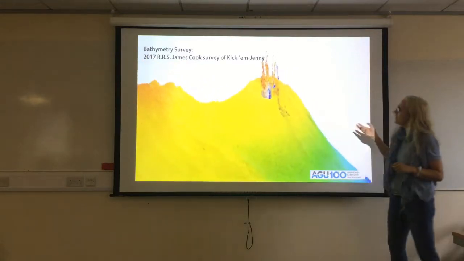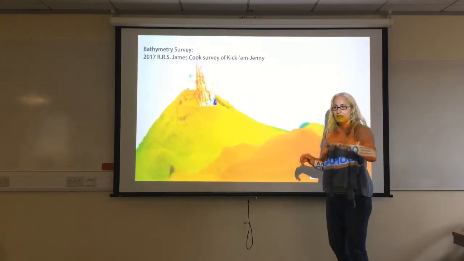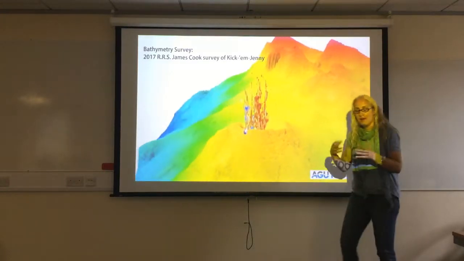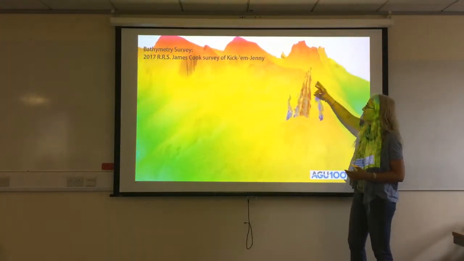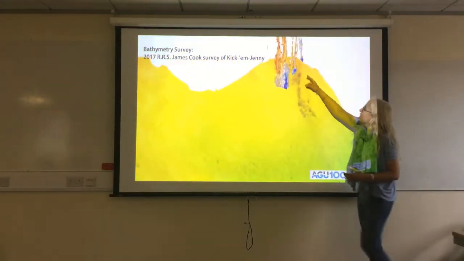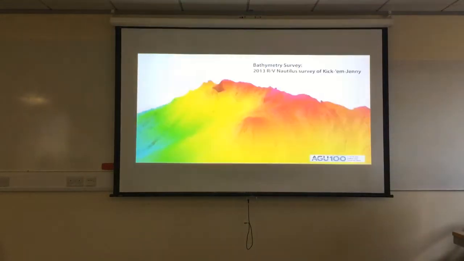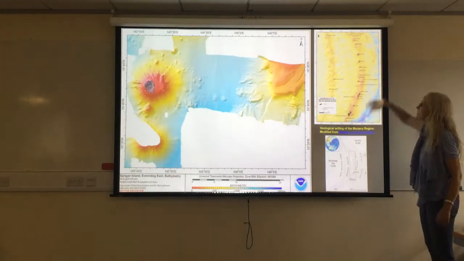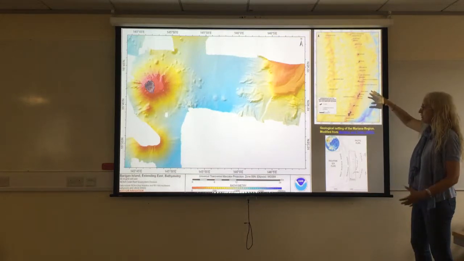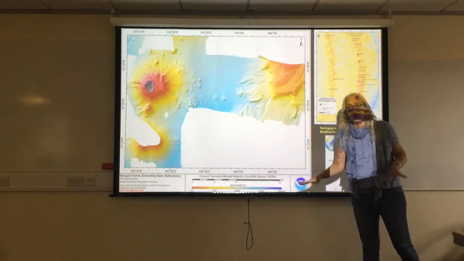I think in 2017, with James Cook, the UK research vessel, they mapped the area and they were very lucky because at that time the eruption was going on. So you can see the bubbles that are coming out. This is a volcano, this is a cone, and this is also a caldera, a hole at the top. What else? This is the Mariana Trench, and they have mapped a lot of volcanoes around this area because these volcanoes are very active and they erupted all the time, so they created a lot of tsunamis.